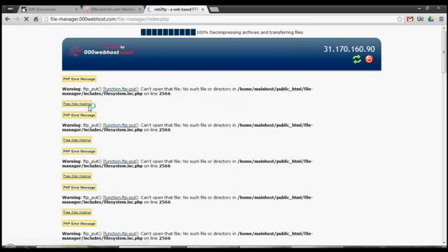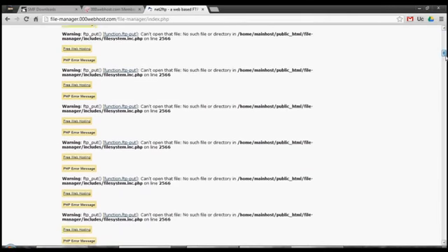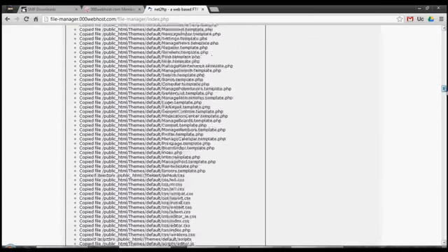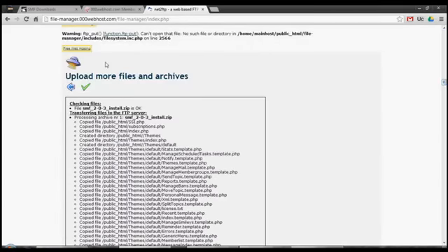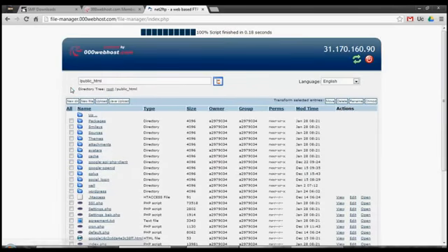So now we're just waiting for it to extract. Sometimes when you upload zips, it will return a whole load of PHP errors, but that doesn't mean that it's not actually done it. In this case there are a lot of PHP errors, so we will scroll down. We have all the files here, and you can see checking files, file name is okay. If you get an error there, you've got to repackage the zip, which normally does solve zip problems in some cases. We have all the files below this. We want to go back, and that's the pretty simple bit done.